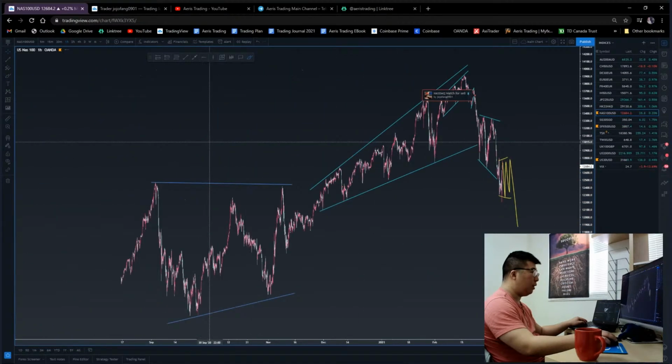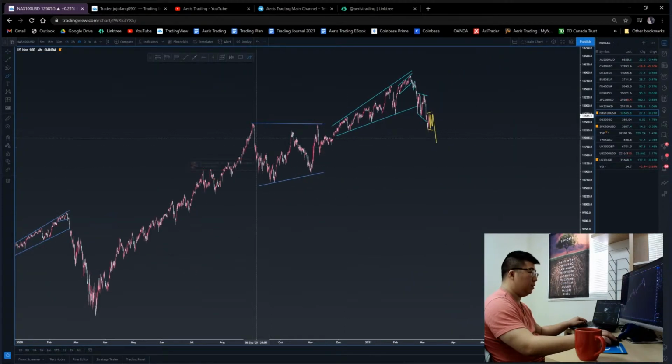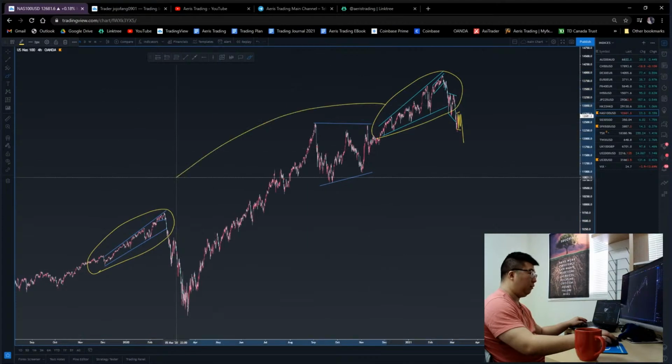We're not moving down as impulsively as what we saw with coronavirus. We have seen this sharp move from coronavirus. That's pretty sharp. We're not getting as sharp, but we're still in that bearish impulse. It's exactly the same price action over and over again. This is why I bring those backtesting videos on indices. You just have to backtest to get comfortable at identifying what the market is doing, right?